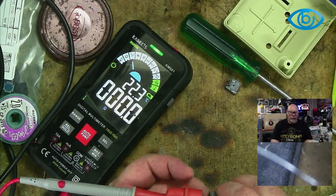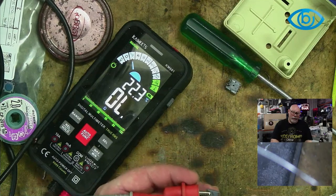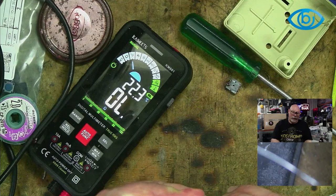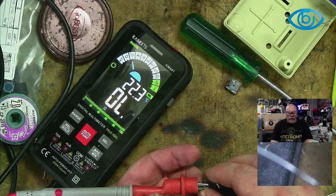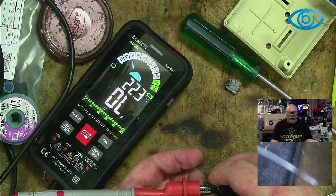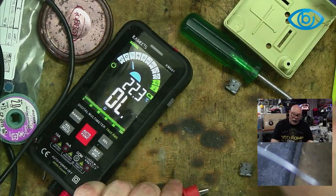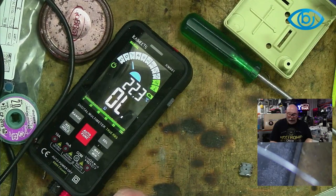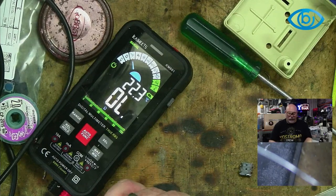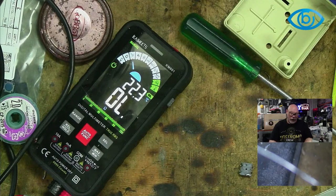No, that's stuck on too. So am I going diagonally opposite? Nope. I don't understand. Ah, okay, now I got it. So it's those two there. It's a little bit sticky, but it is doing it. It's not necessarily what I'd consider awesome. This one, diagonally opposite, that's sort of working as well. I don't really consider these to be super responsive, so I suspect they're just a little tired.